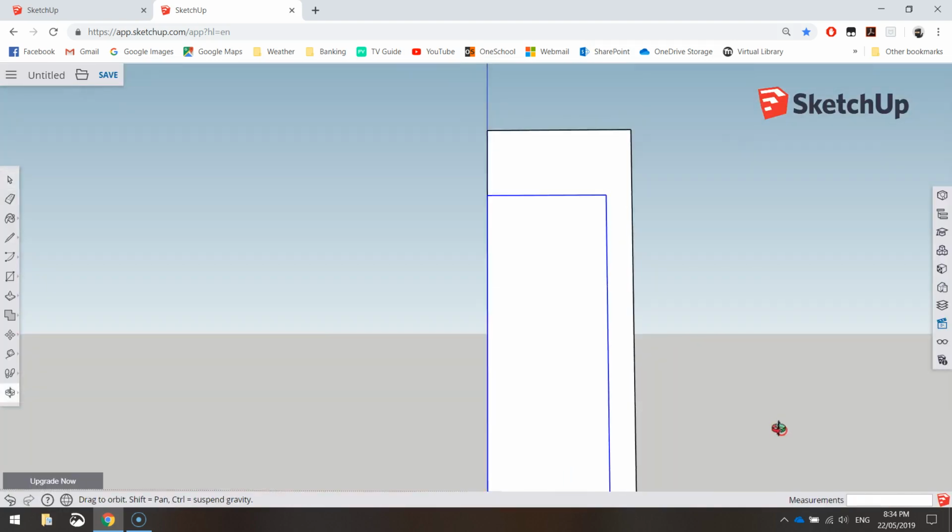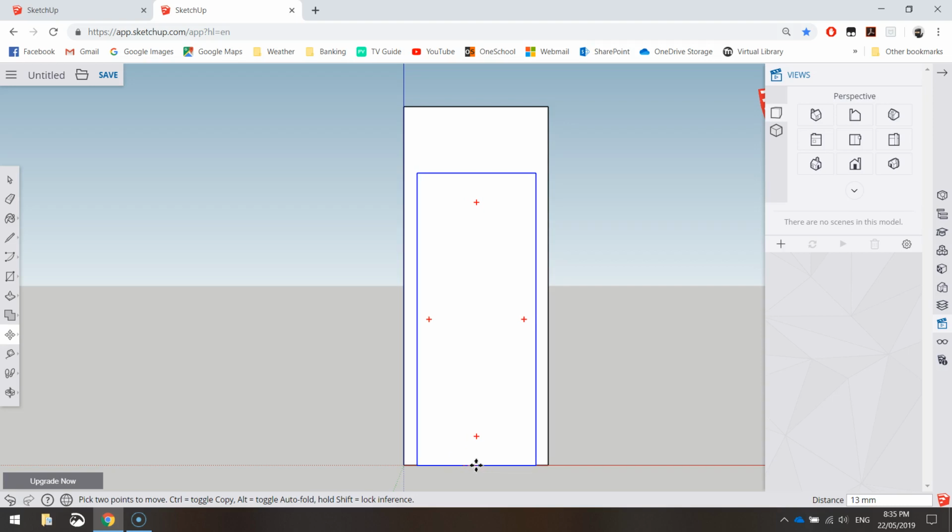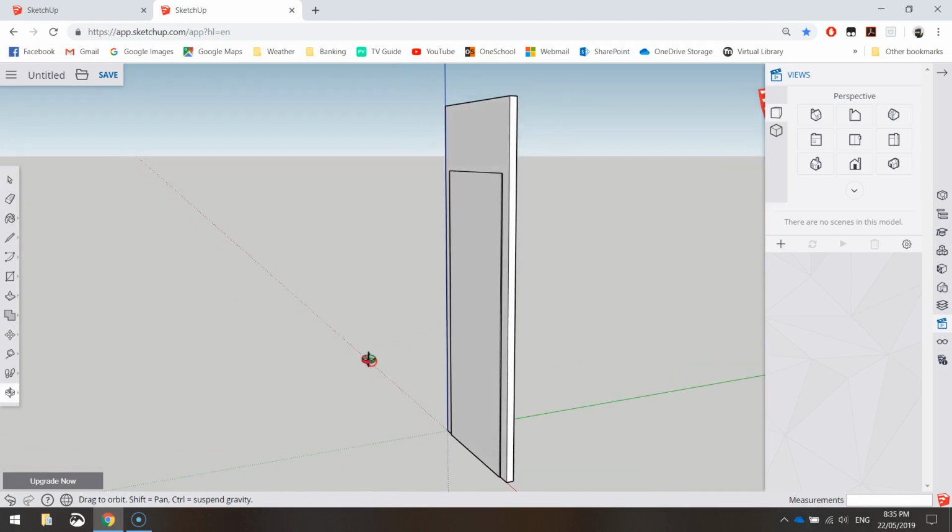Now zooming back out, I'm going to go back to the front view. So I've gone back to my views and chosen the front view. I'm going to grab my move tool from my toolbox, and click on the midpoint down here, and just move this over to the midpoint over there. If you don't quite get the midpoint, just roughly guess where it is, but that looks about right to me. Pretty sure you can pick it up and it'll snap into place. So just snap it into place, and that is where our mesh is going to go.